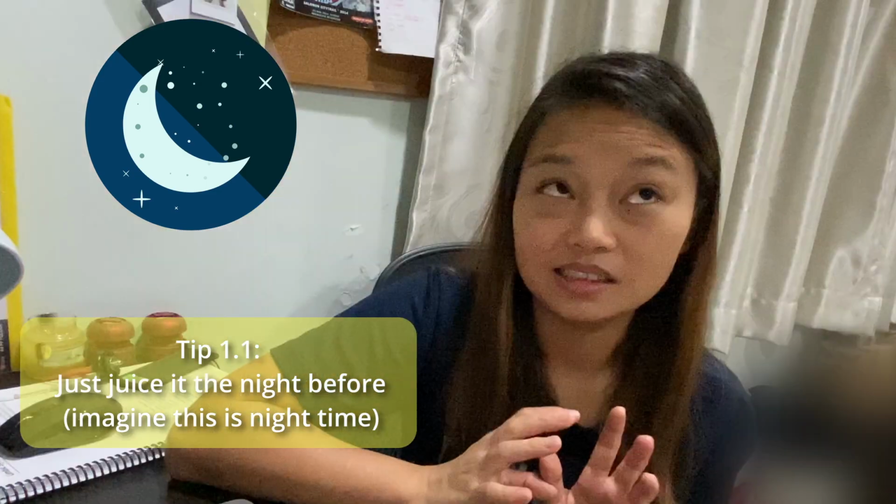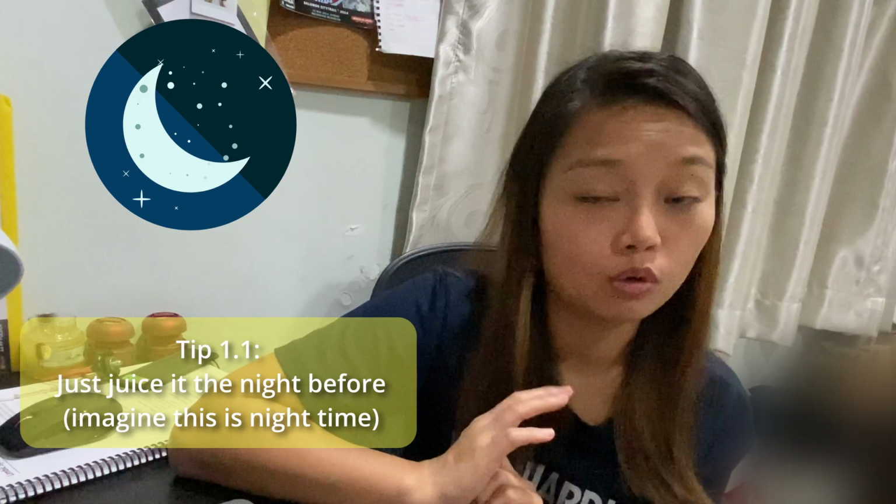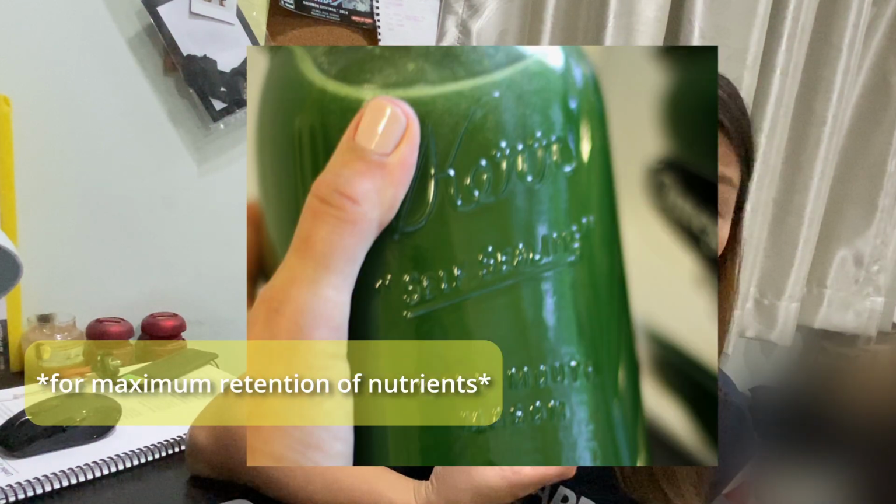But make sure it is juiced less than 24 hours before you drink it, because after 24 hours, the benefits are not as great anymore. If you want to juice your celery the night before, you should store it in a glass bottle, and this is what is recommended inside the book.